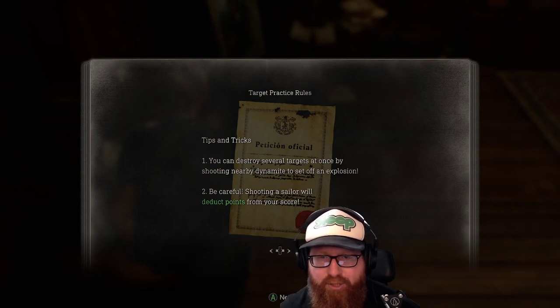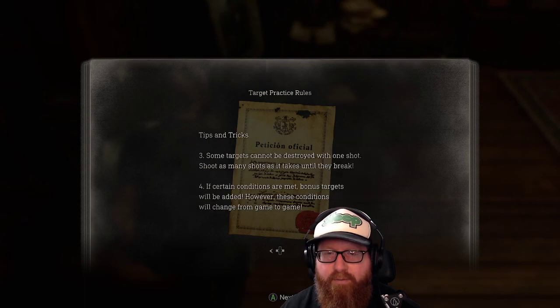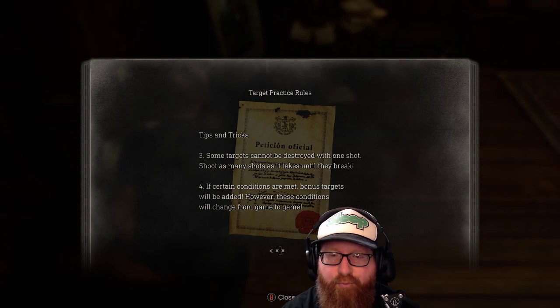Tips and tricks. You can destroy several targets at once by shooting nearby dynamite to set off an explosion. Be careful. Shooting a sailor will deduct points from your score. Some targets cannot be destroyed with one shot. Shoot as many shots as it takes until they break. If certain conditions are met, bonus targets will be added. However, these conditions will change from game to game.